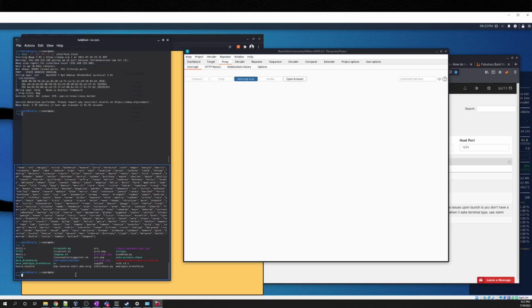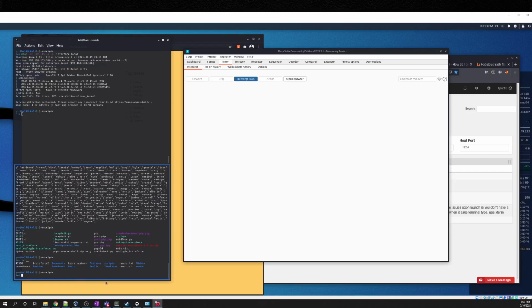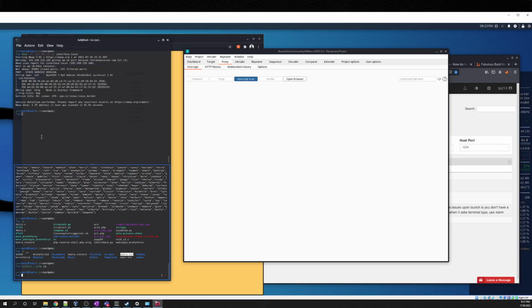So the way that we do that, let's see. There we go. I have users.text, which is the listing of these user IDs, only one per line. And the way you do that is using JQ. Oh, it's not in here. See if it's in here. Nope. It's fine. It's in my notes. I'm going to find it real fast. Let's see.